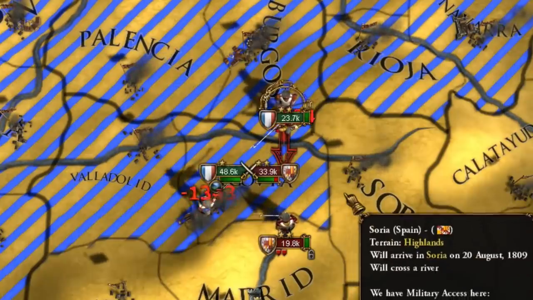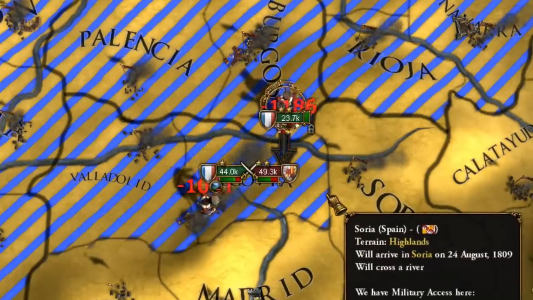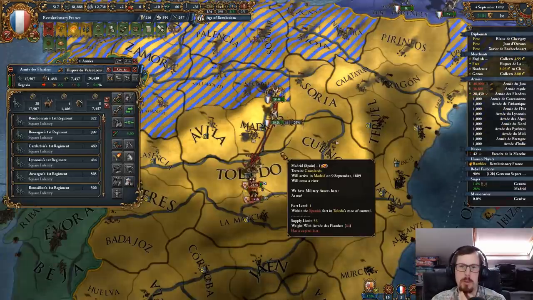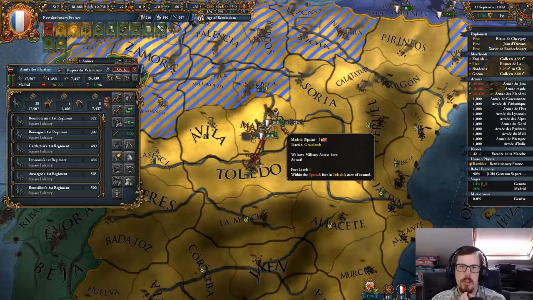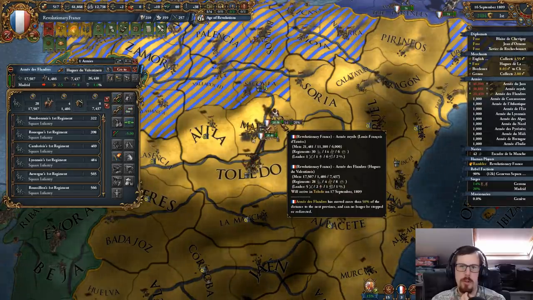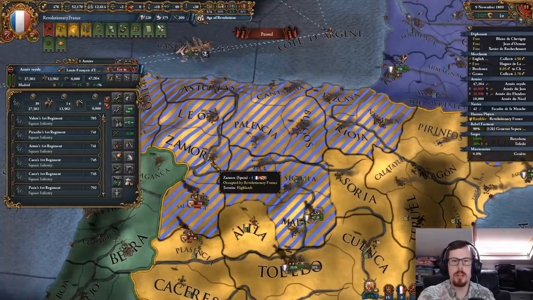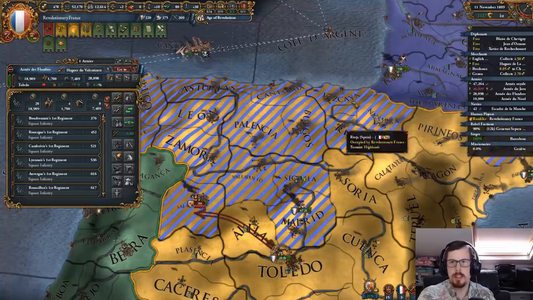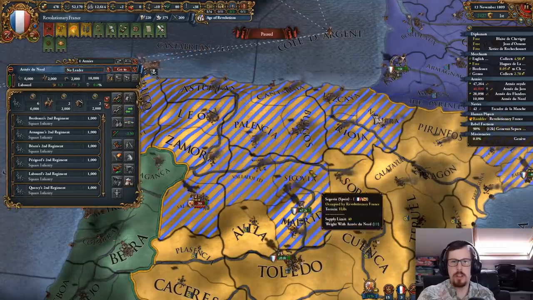Okay, so this is going to be a big fight right here. I was hoping to pursue them a bit more, but maybe I should just count my blessings that we managed to fend them off. Yeah, I'll try and take Toledo and Madrid. Well, Madrid was taken really quite easily. I should probably try and intercept these forces. I'd rather not have any more issues.